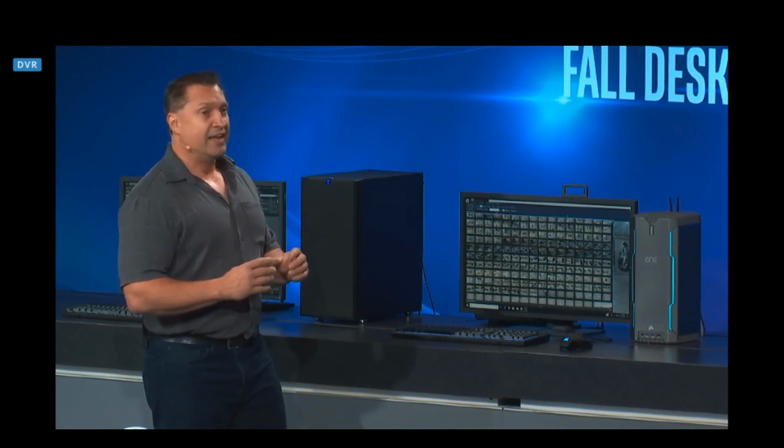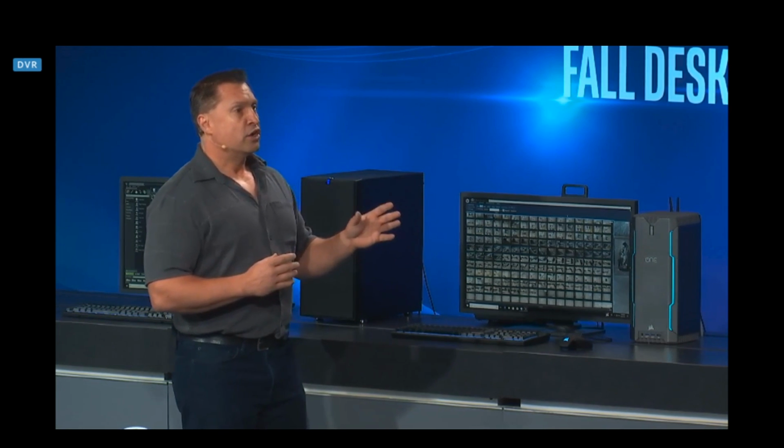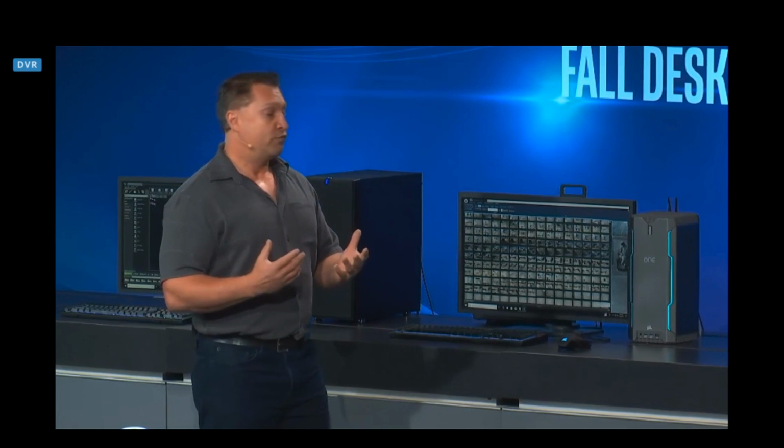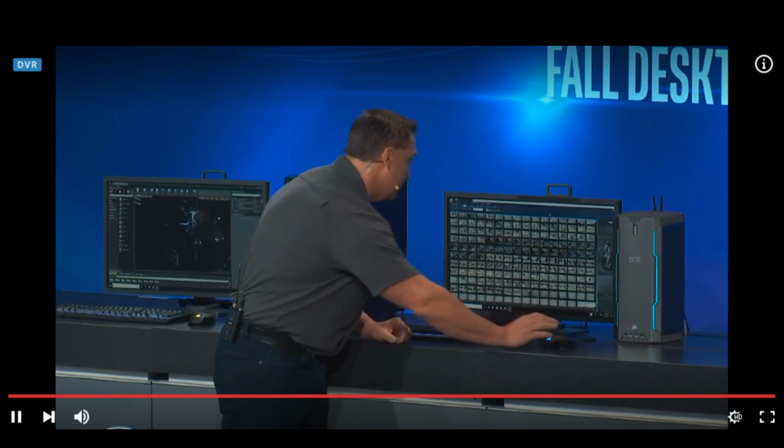We went to the Smithsonian. We took 1,000 high-res pictures. Now, again, instead of putting those all together by hand, I'm going to use an application called Capturing Reality and have that do it for me. So let's kick that off here. I'm going to go ahead and start the render.